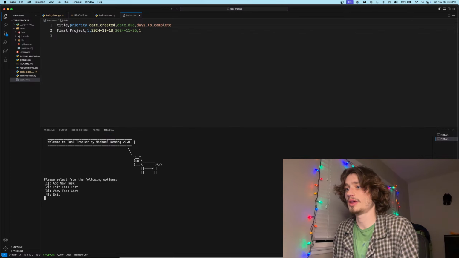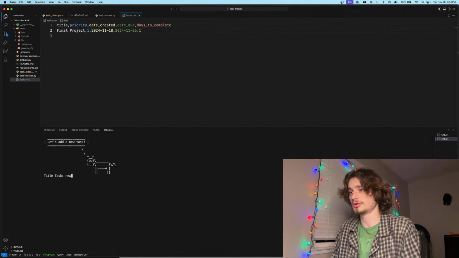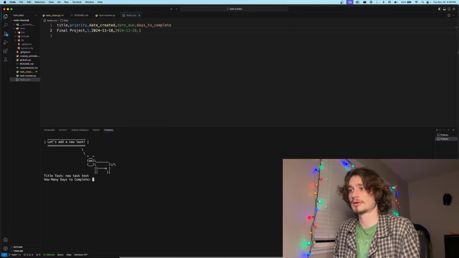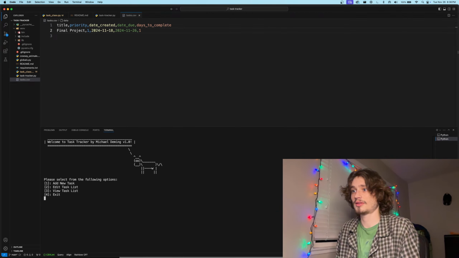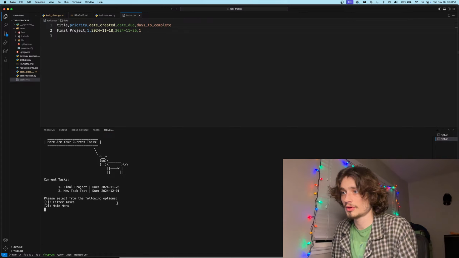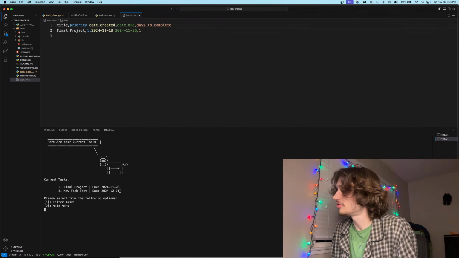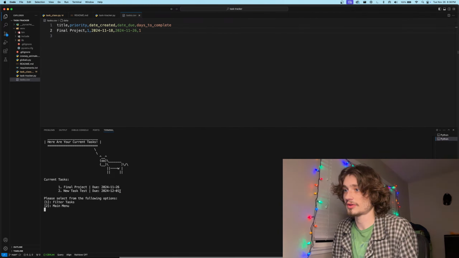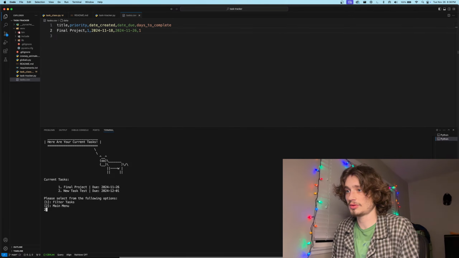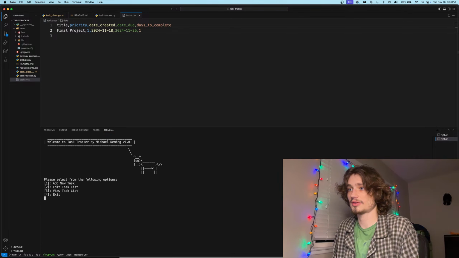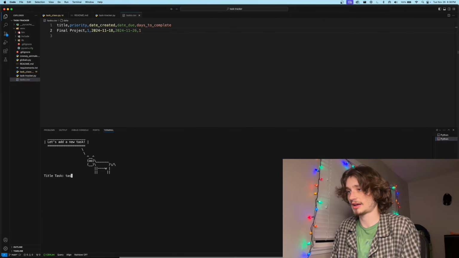So now if we add a new task, right? New task test. 5 days. We view. This task is due in 5 days. Perfect. So if I go main menu, edit task, remove task, remove task. There we go. Now let's add it back.